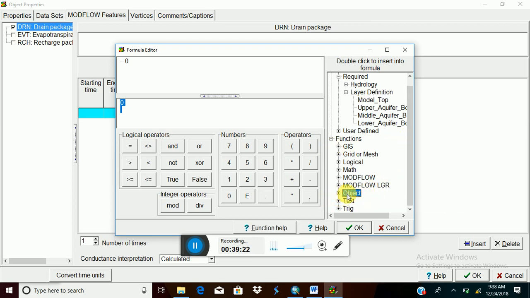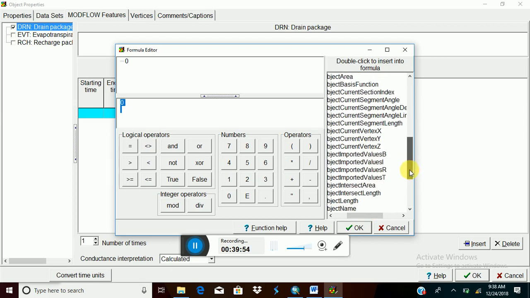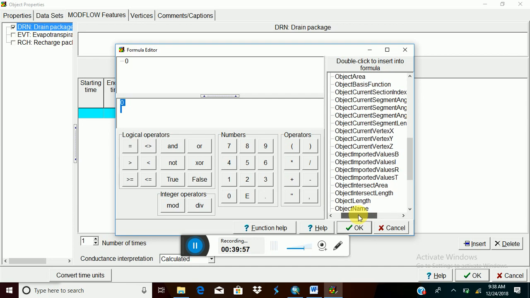Now we are going to tell ModelMuse to use the elevation values from the Shapefile that you already imported, and inside the Shapefile we have an attribute table in the object which had the elevations of model top. So expand the object option by clicking on the plus sign, then go down and select object imported values.